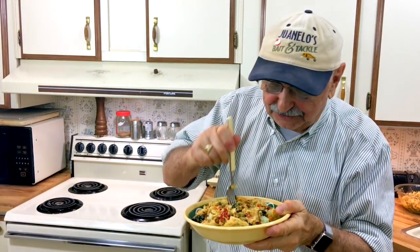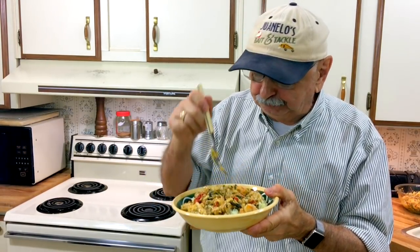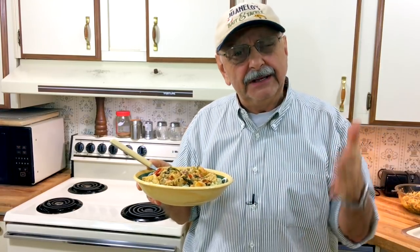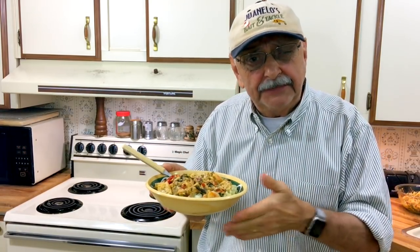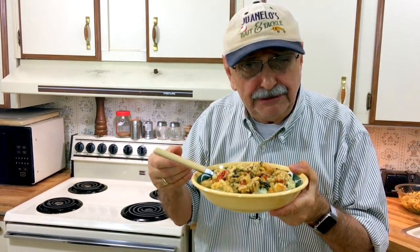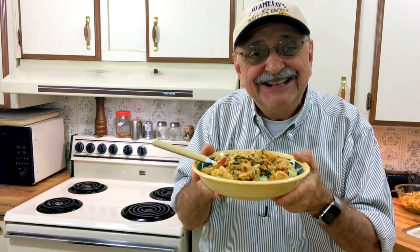Let me taste this now. First, some shrimp. This shrimp — oh, how nice. You know how delicious shrimp is. Now let me try the fish — the real test. Look at that. Mmm, oh goodness me. This is out of this world. Just like I thought it would be, the fish is tender and the sauce is rich, creamy, cheesy, and luxurious. Try this — this is quick and easy. I can taste the garlic.